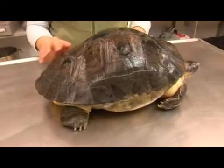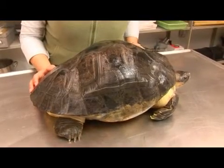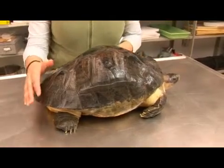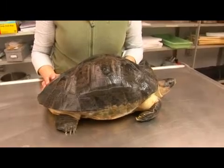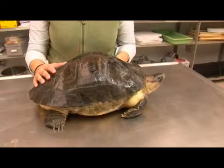It takes about 10 to 20 years for this species to become sexually mature, and the females will nest on river banks or river islands. These turtles have very elongated eggs and the shells are hard but very brittle. The speed of development and the sex of the hatchlings is determined by the temperature that they are incubated at.